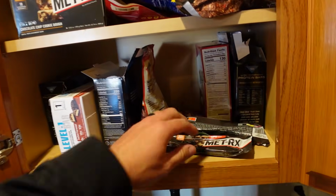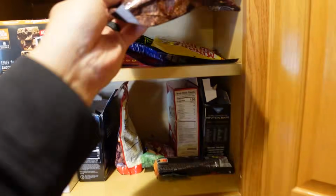Alright, I'm gonna need lunch. So, protein bars, beef jerky, and almonds.